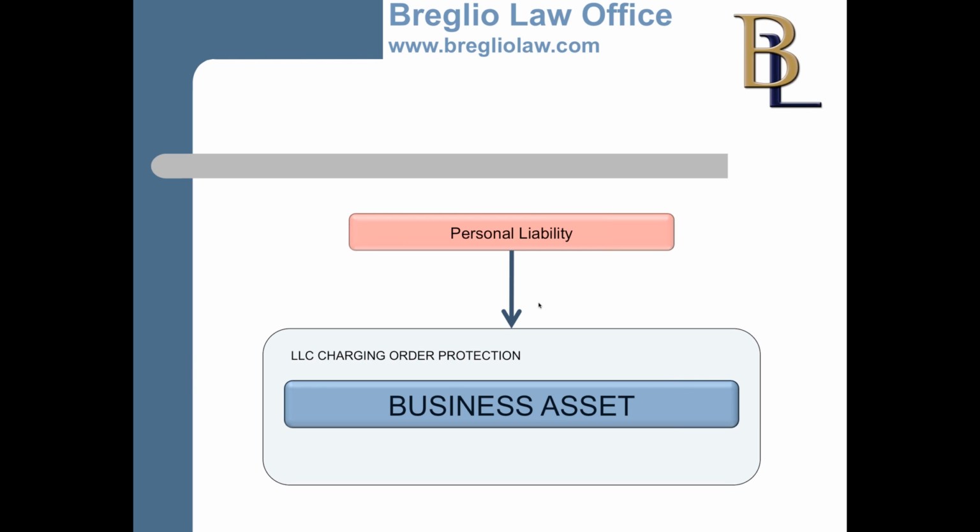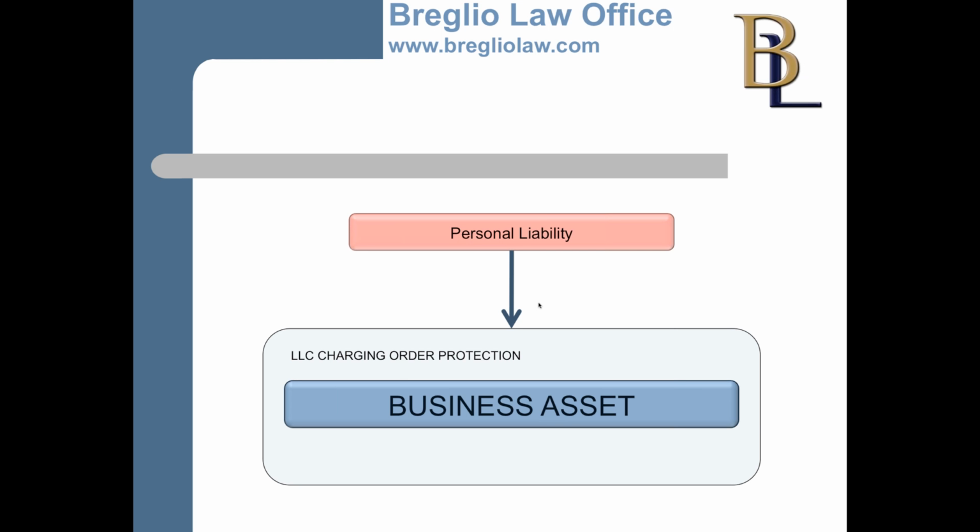And it depends on how many people are involved in the business. We have something called charging order protection. This is a protection of business assets that derives from partnership law. Now, partnerships must, by definition, have at least two people involved, right? You can't be partners with yourself. So if you've got two people involved, you're in a partnership. And the way this law works, it was kind of derived by the courts.